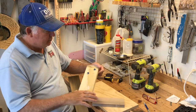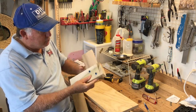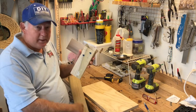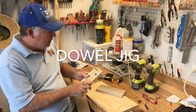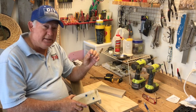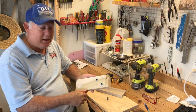So I built this jig just so I can put this on here and drill the holes in the exact same places in all my joining connectors. It's nothing but a piece of the board, and I have this spacer that I bought for $1.39. And it's a 3/8 inch inside, 1/2 inch outside. So you drill a 1/2 inch hole, insert those, so you'll drill the exact same spot all the time.